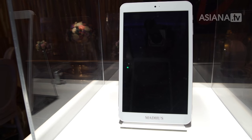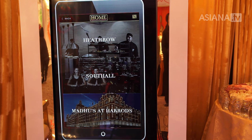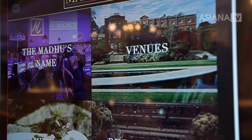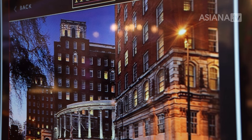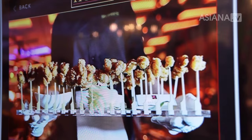Innovation continues and Madhus have always been at the top of innovation. We introduced the karai stand, then the crystal stand, and we're always looking for ideas of how to make it better. Now my son has come up with an iPad — instead of a brochure, if somebody inquires with Madhus now, they will get an iPad through the post, a full singing and dancing iPad with all of Madhus' details on it that they can use for their own use. This hasn't been done in London, in the UK — in fact, I don't think it's been done anywhere in the world. With about a hundred partners on the iPad, it's going to make the bride and groom's job ten times easier.